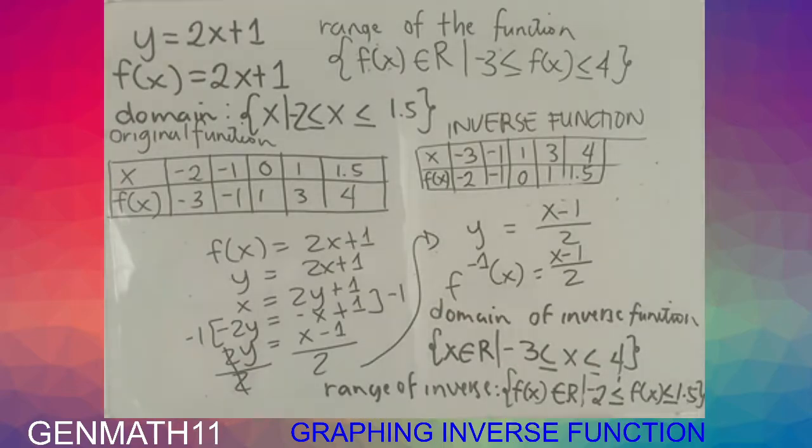So, we just go back. The domain of our original function will be the range of the inverse, while the range of the function will be the domain of the inverse. So, I hope our topic about graphing inverse functions is clear to you. We combined what we learned last time. Okay?